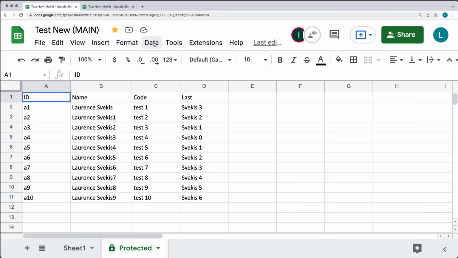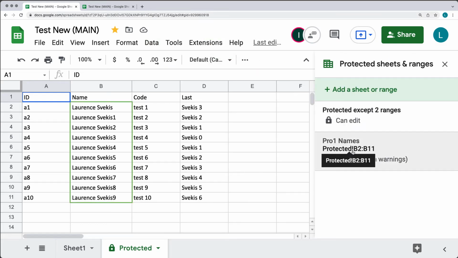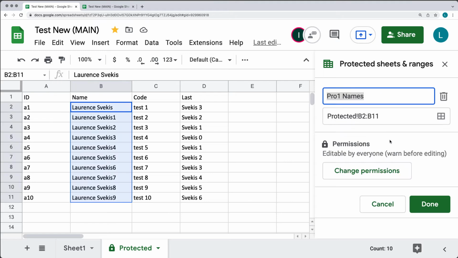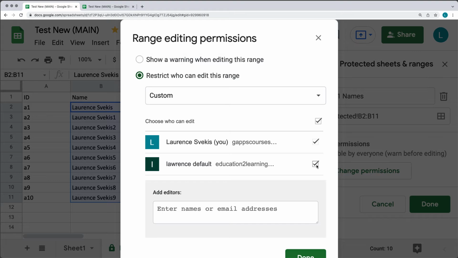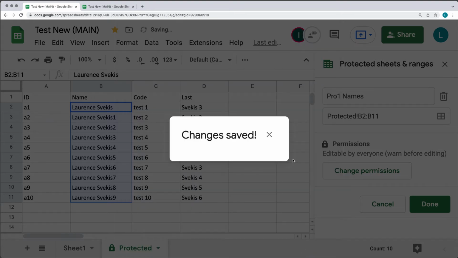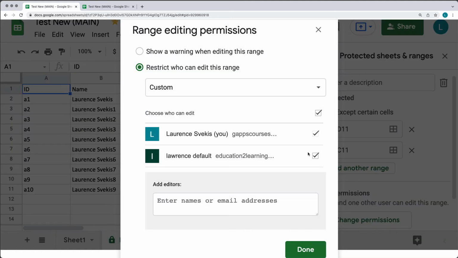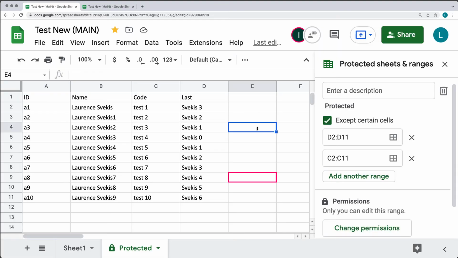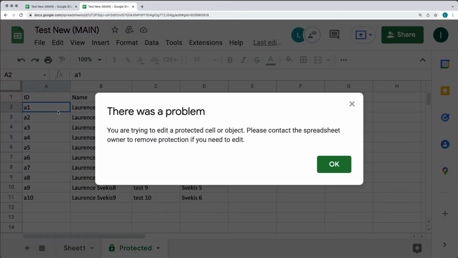So if you do want to open that and make any updates to it, you can select the protected ranges, and then from here you can select those ones that you've protected. If you want to change the permissions, you can also restrict. So I'm going to remove my other account and then I'll log in and show you that it is now protected. I'll also update this other one where I'm selecting, and I'll remove that other account completely from there. Now going into the other tab where I've logged into my second account, let's see what happens if I try to make some updates.